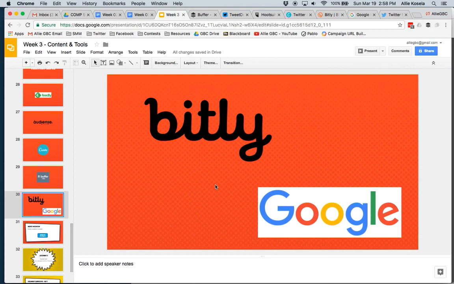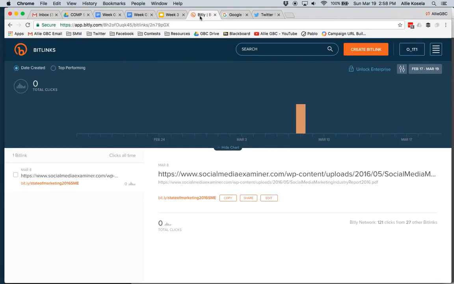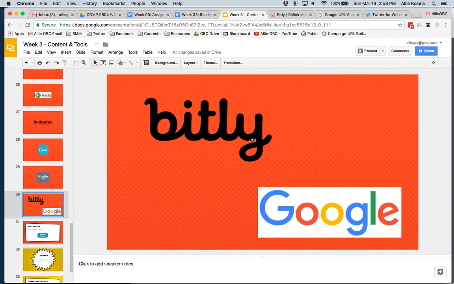Okay, so I also want to talk about some link sharing options. Using a link shortener can be helpful. It used to be more helpful because they would eat up all of your space in terms of your tweet size, but using Bitly or Google Shortener is also another way for you to get analytics.